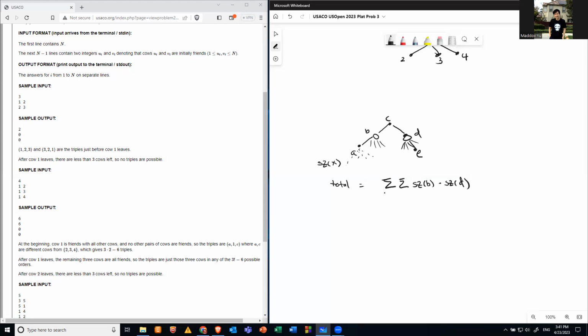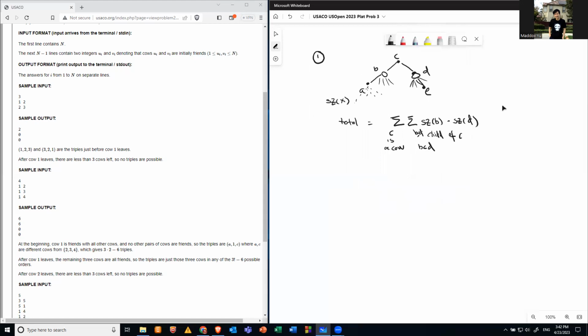You first sum up over each C that is a cow. B and D are children of C, but don't repeat B and D. Let's take B less than D. I mean, B can be bigger than D, it doesn't matter, just don't duplicate. So that will be one scenario.